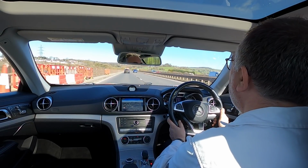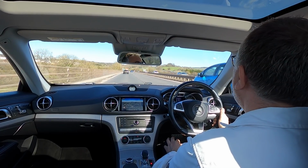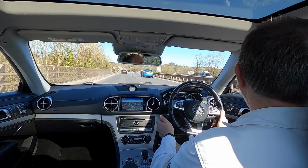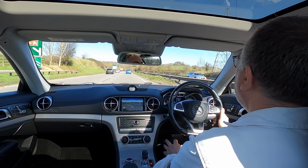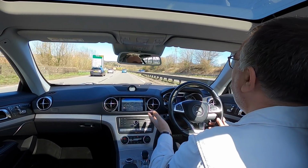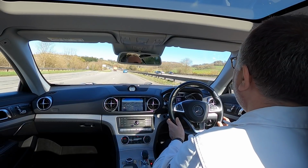So what we're going to do now, we're doing 55 miles an hour because that's the speed that car is going. There's a car coming past on the outside, we're waiting for him to go clear. And now we'll pull out and overtake. So I'm not touching the throttle at all. Just recognising we're changing lanes, it's picking the speed up. Now doing 60. And now it's matching the speed of that car. So again, I don't have to do anything except steer. And in fact, once it picks up on the pilot control, it'll steer as well.